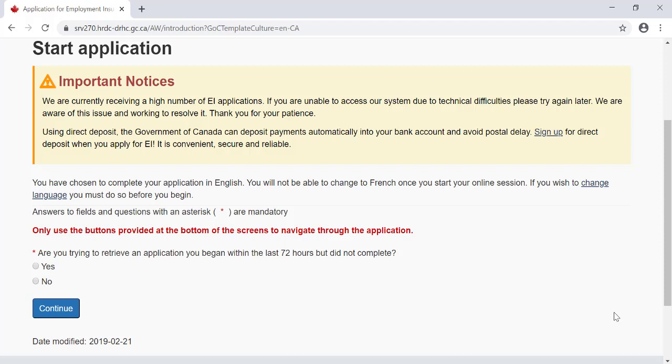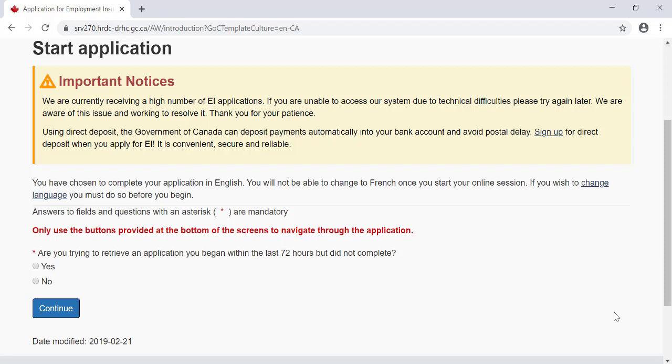So I'm going to go through this, and I will say, don't necessarily copy the way that I answer the questions. You really need to make sure that you are answering the questions based on your circumstances and that it makes sense for your personal situation. I might answer it a certain way just so that I can show you the application form.